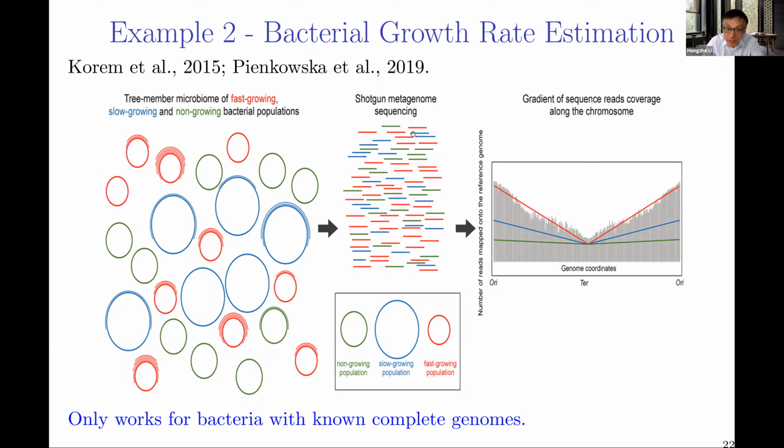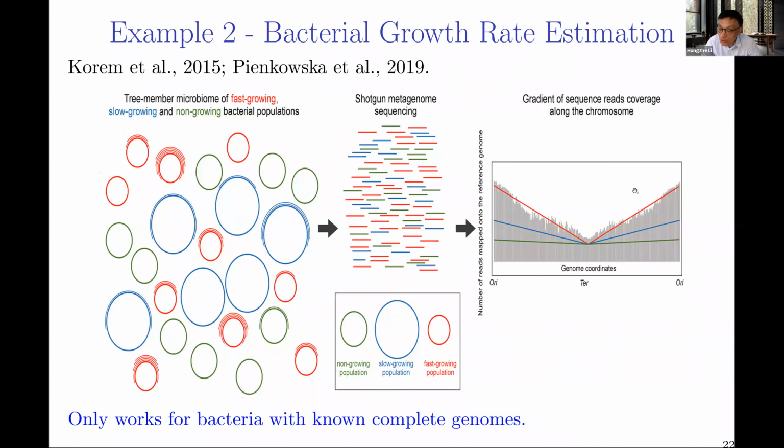Okay, so those are the true microbial communities. But the data we have, remember, are the shotgun metagenomic sequencing data, the reads that are sampled from those genomes. So the idea is, if you can align those sequencing reads back to the bacterial genomes, for the fast-growing bacteria, you're going to see this uneven reads coverage, right? So in the replication origin, you're going to see more sequencing reads that can be assigned to this origin as compared to the terminus region, right? So after you align those sequencing reads to the reference genome, hopefully you can get a plot like this to represent the uneven coverage of the reads.